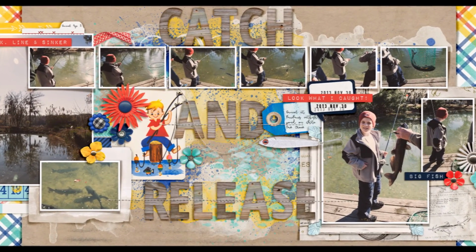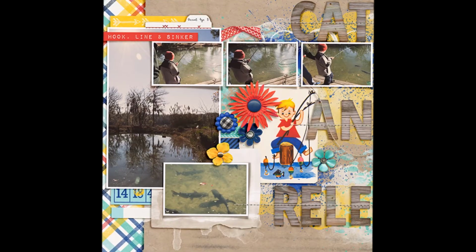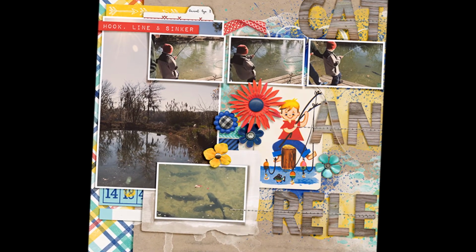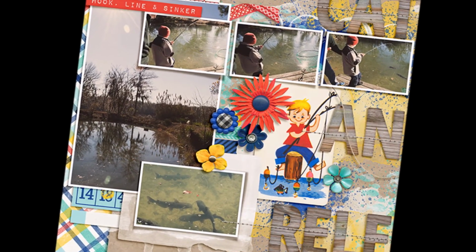And there's the final layout with the custom shadows and journaling. And you'll see the left side here, followed by the right side.